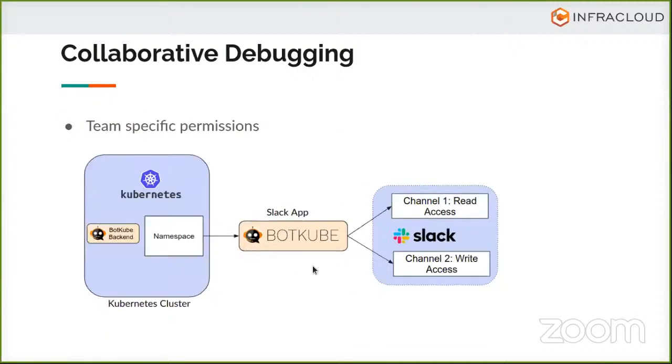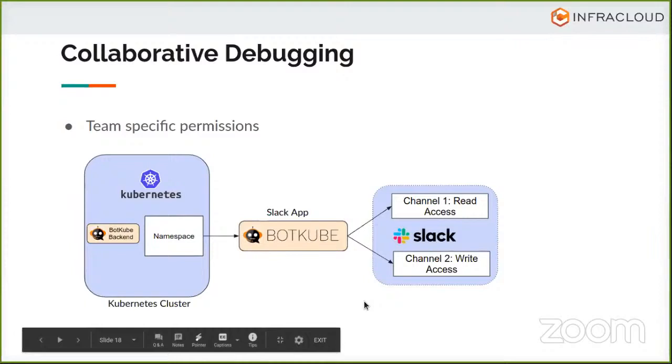This is an alpha feature we are working on. We are trying to make it more granular so that BotKube can map a specific namespace to a specific channel with different levels of access. For example, you can have an admin channel through which you can use the write commands also, for example delete or create pods. And in one channel, you can just execute read-only commands, for example get pods and get logs, only those types of commands. So this is an alpha feature, which is in development but not released yet.